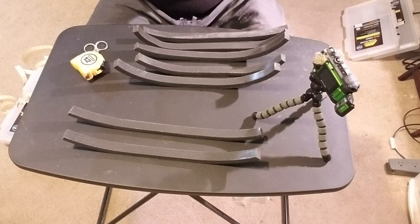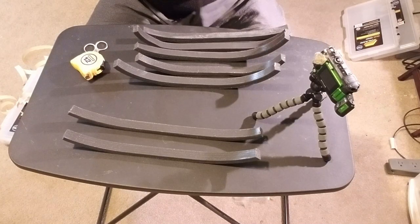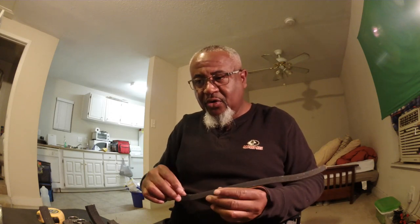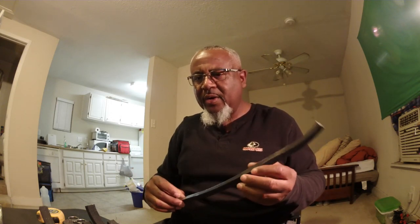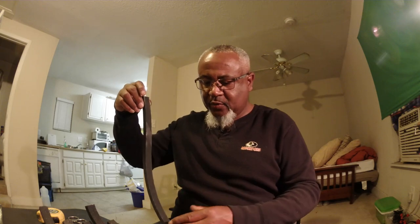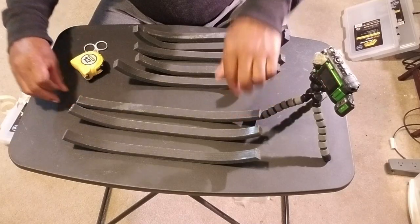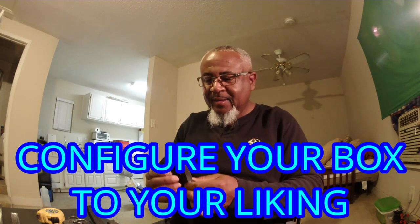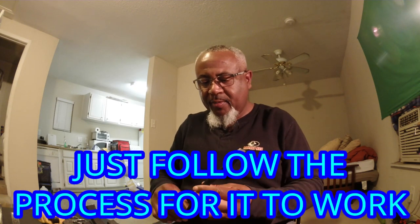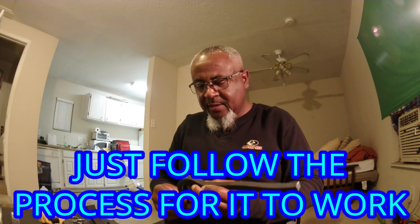The tighter wraps on the roll, you got to do a little more. I damaged a couple pieces. I think it'll be all right. And one other thing too is, if you're going to do 8 rows, like I'm going to try to make happen on this build, you're going to need more than one roll of this weather strip. So like I said, I'm modifying this pretty much live. You would have had enough to do it with the 7 rolls. I remember only buying 1 roll of this stuff.